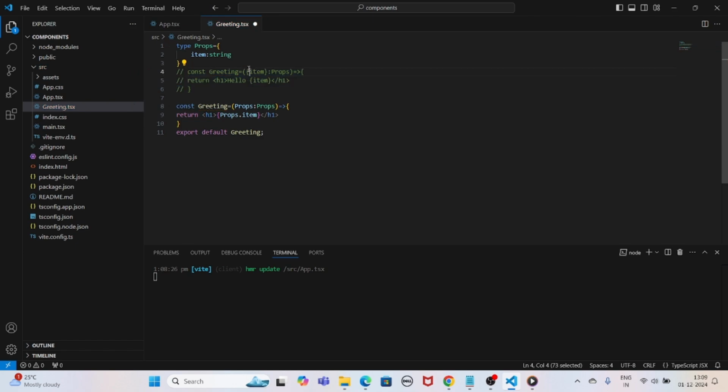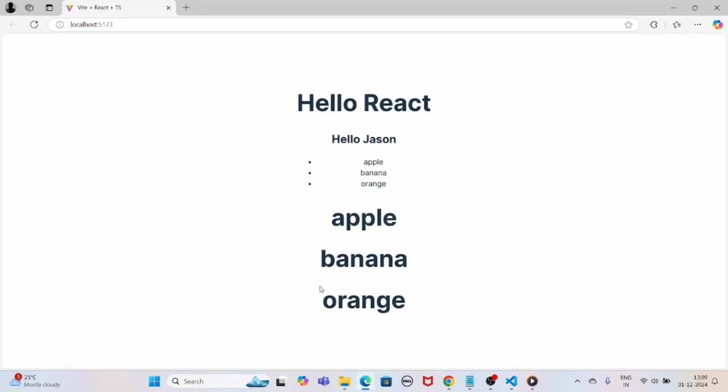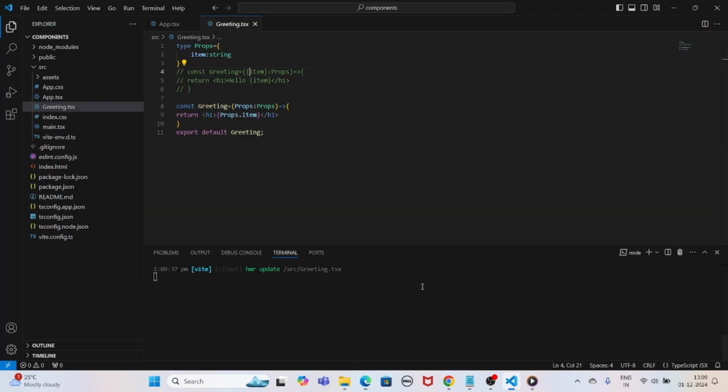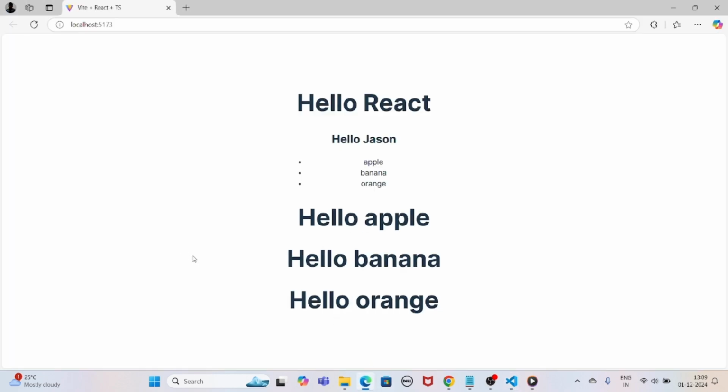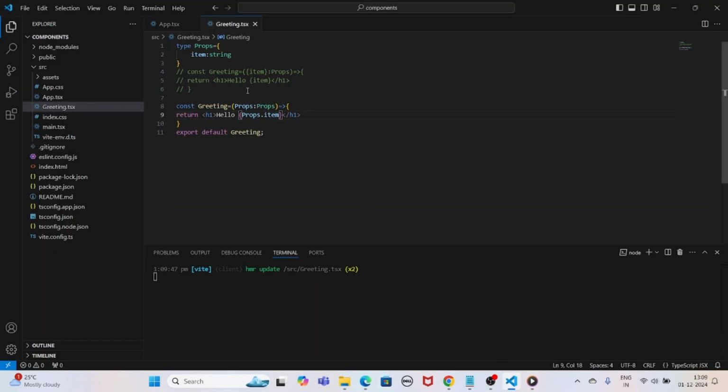Instead, here I directly used destructuring. But this also works fine. This also does the same job. I just remove the hello thing. If I add this hello thing, that will work fine here also. Look at it. This is one way to write props, and this is another way to write props. Basically, we did an object destructuring here. That's the only difference, but I'm going to go back to the old method.